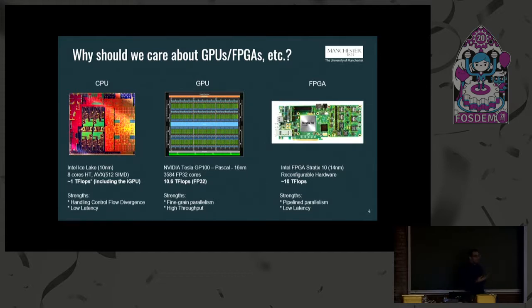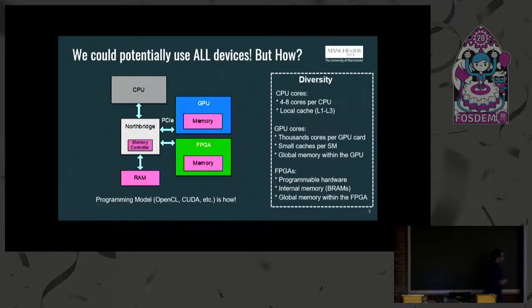While if applications require a lot of data that can be processed in parallel, they could utilize a GPU which has high throughput to the memory and up to 3,000 cores available to process data. And lately it's the FPGA type. The nice thing with this chip is that it is programmable, so the same device can be reconfigured and tailored to the needs that the developer needs. So this is intended for pipeline parallelism and low latency, but it comes at the cost of programmability because they are traditionally programmed by a hardware description language.